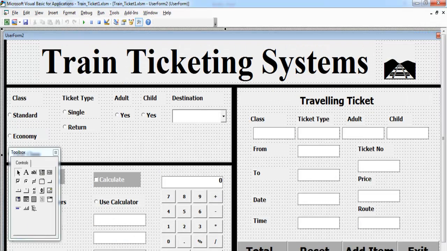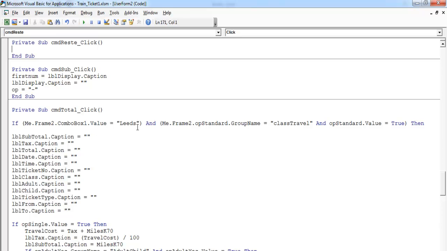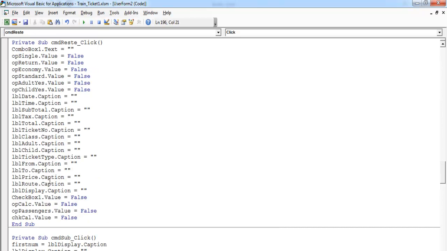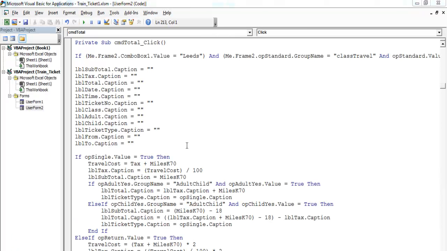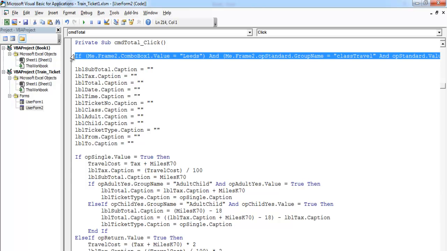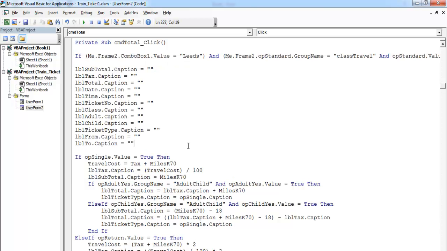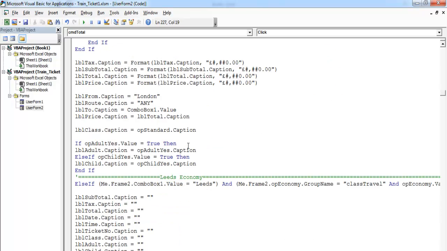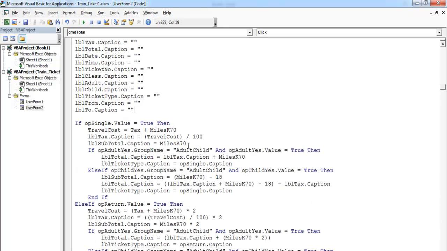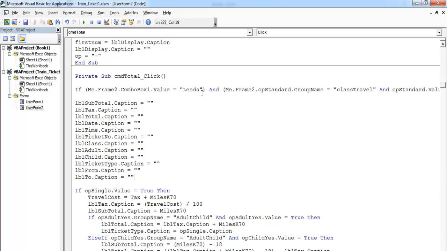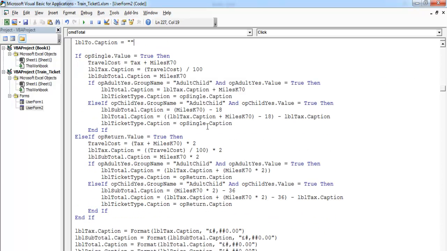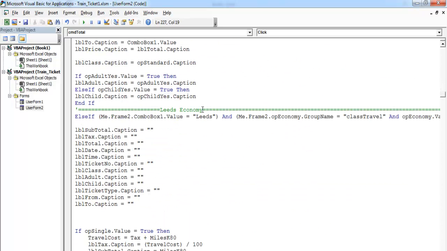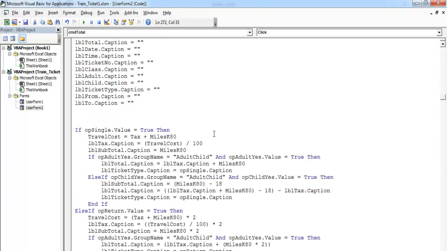So let's take care of the reset button first. Double click on the reset right up here, enter as follows. That's the reset button taken care of. The rest of the code for the calculation is now in place. Let me show it to you guys. The first part is Leeds, that's the standard, and this is economy.